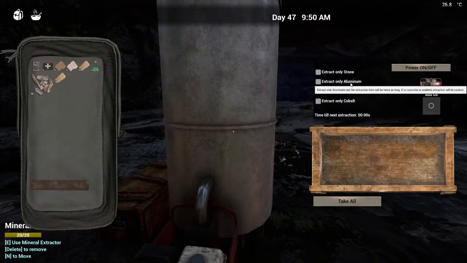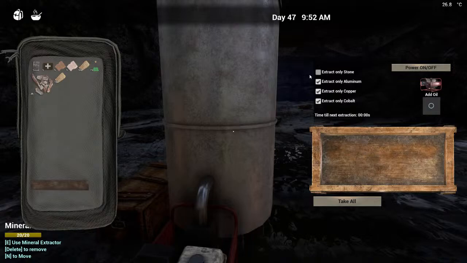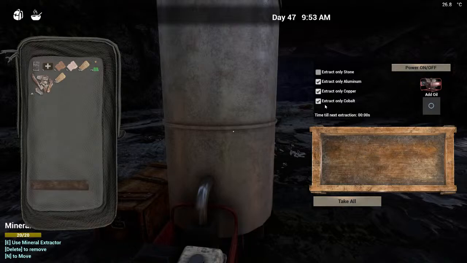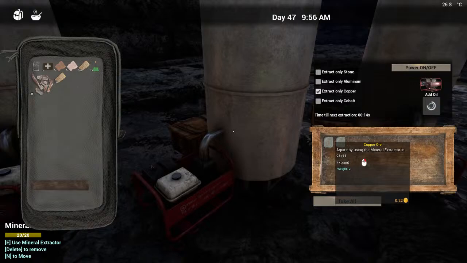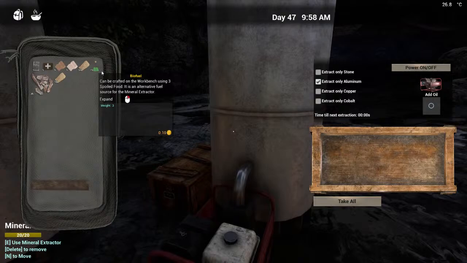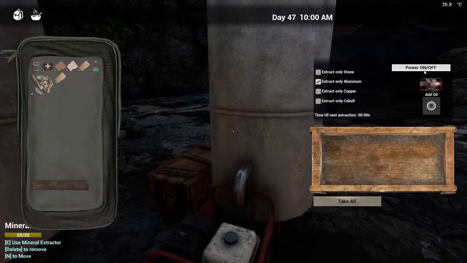See, you can tick all the boxes, but it only lets you collect from one. So there's just no point. So we're going to get... Let me just double check on this again. So yeah, we've got cobalt in this one. Copper in that one. So aluminium for this bad boy. Okay, let's put some fuel in it. Okay, and then get her started. Power her up.